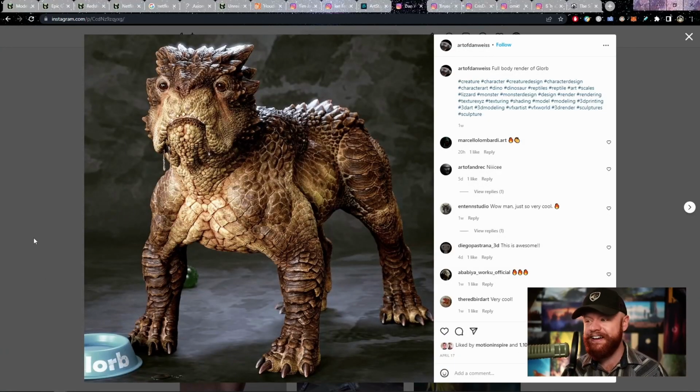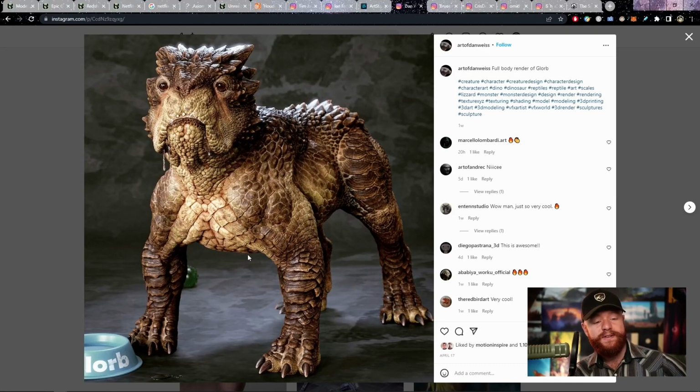Here we have, what's his name? Glorb. I don't think this is even Houdini related, but I just loved this render. I love the concept. Glorb is such a cool little dude. He's got these little drool things coming down. Maybe that was actually Houdini, I don't know. But he's got his little upper jaw teeth right there. When you're looking for projects, try to find something you like, because if you like it, chances are other people like it too. And Glorb is maybe a fantastic example of that.